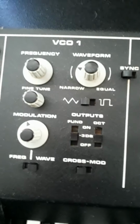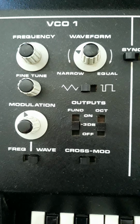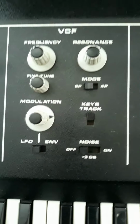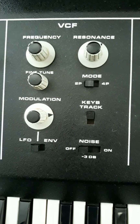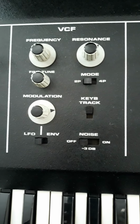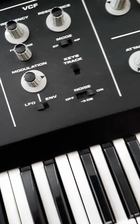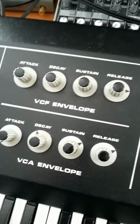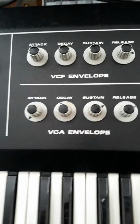Then you've got the two oscillators here, VCO1 and VCO2. You can see this is pretty self-explanatory, and you can sync them, obviously. Always sounds better unsynced. Then you've got the filter settings: frequency, obviously resonance, the different modes, the amount of modulation, keyboard tracking. You can add some noise if you want. And there's various other things here. Then you've got the VCF envelope, the envelope for the filter, and the envelope for the amplitude of the sound.